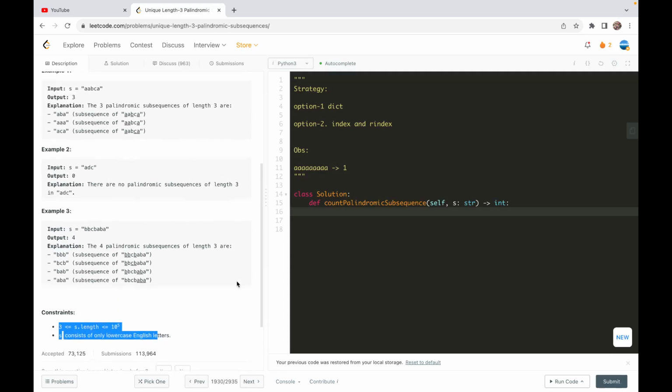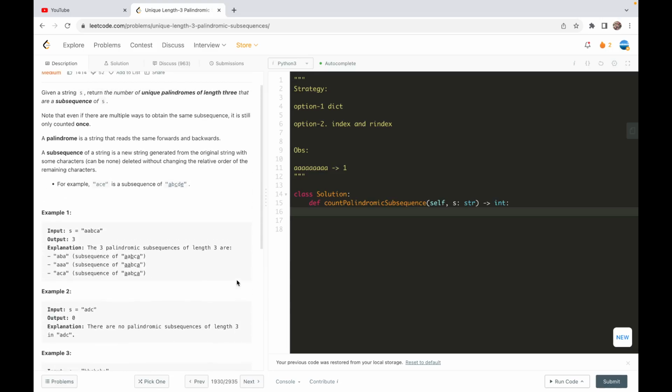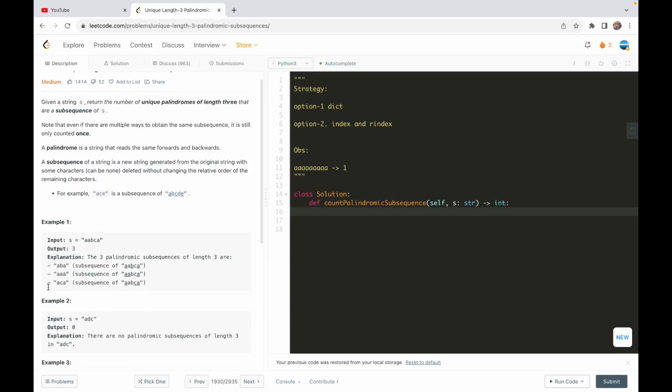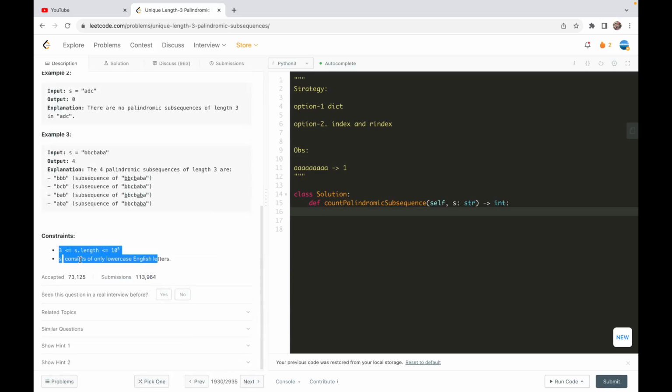Now let's look at our analysis. In the first solution, we're going to focus on the middle character, and then we check the two end characters. Here we want to use this constraint: S consists of only lowercase English letters.